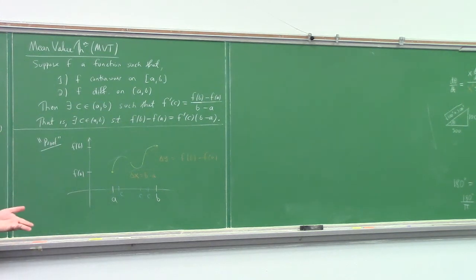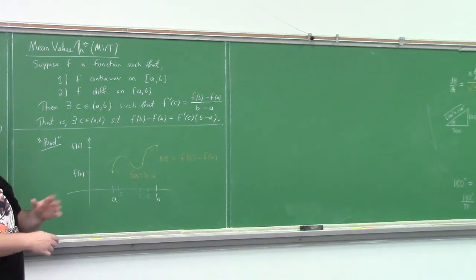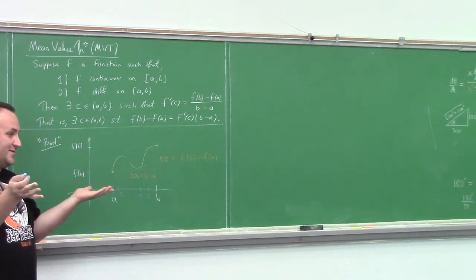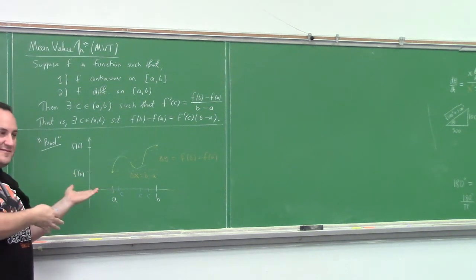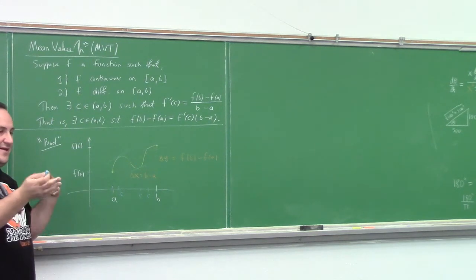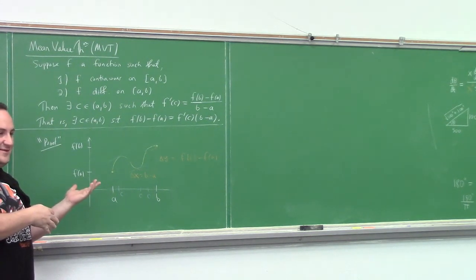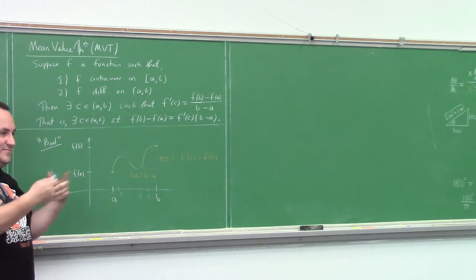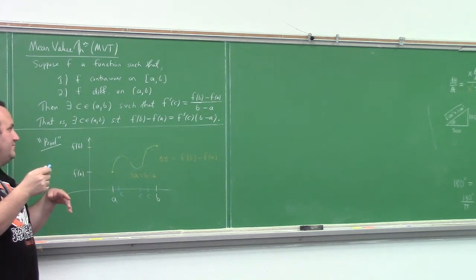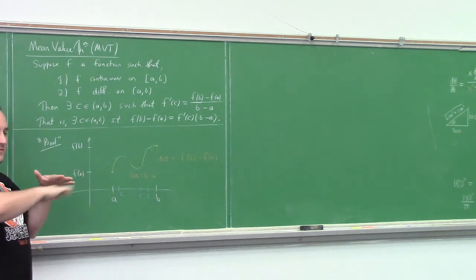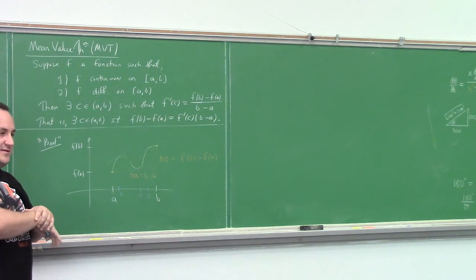Now, if you want a physical application of the mean value theorem, you could say, for example, I'm going to drive back home from school today. I live in Tuscaloosa. It's about 60 miles from here, and typically it takes me an hour, right? So what's my average rate of change? Distance over time, 60 miles an hour, right? So that means there's at least some point in my journey from here to Tuscaloosa where I'm going 60 miles an hour.